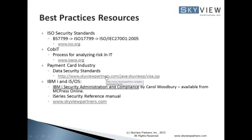So a lot of these laws and regulations, if you look at HIPAA, the healthcare information law, and HITECH that goes with it, you'll see that there is a lot of guidance, but not necessarily hard and fast recommendations, and that's what the payment card industry data security standards does for you.